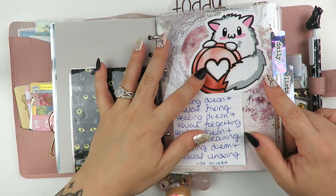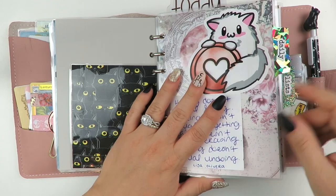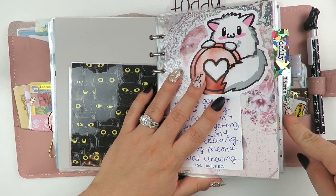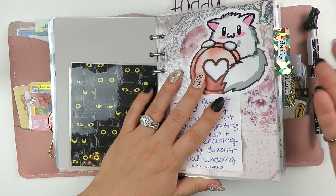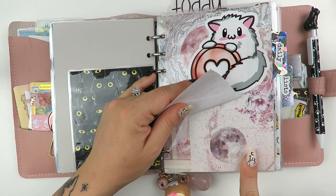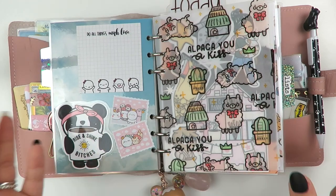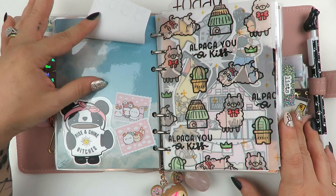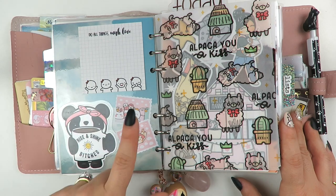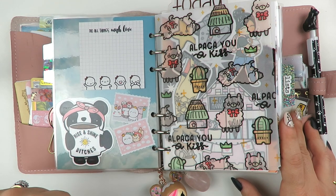This one is from Monica's Marvels - it's a little Kit Kat holding a giant planner disc. These tabs are the Avery holographic tabs - you can get them on Amazon if you can't find them anywhere else. The backing for this is from a Prima Marketing paper pad. So here we have a little sky background with a Once More With Love sticky note and some Bubblemon stickers.